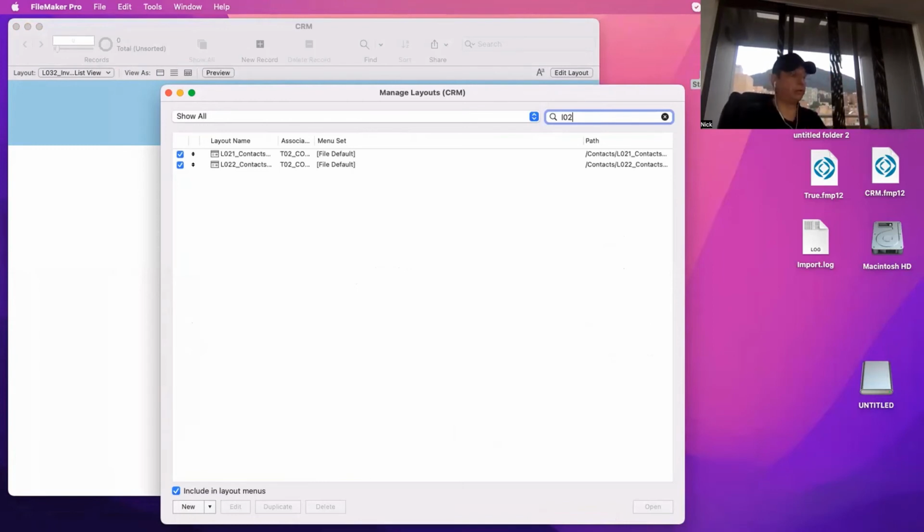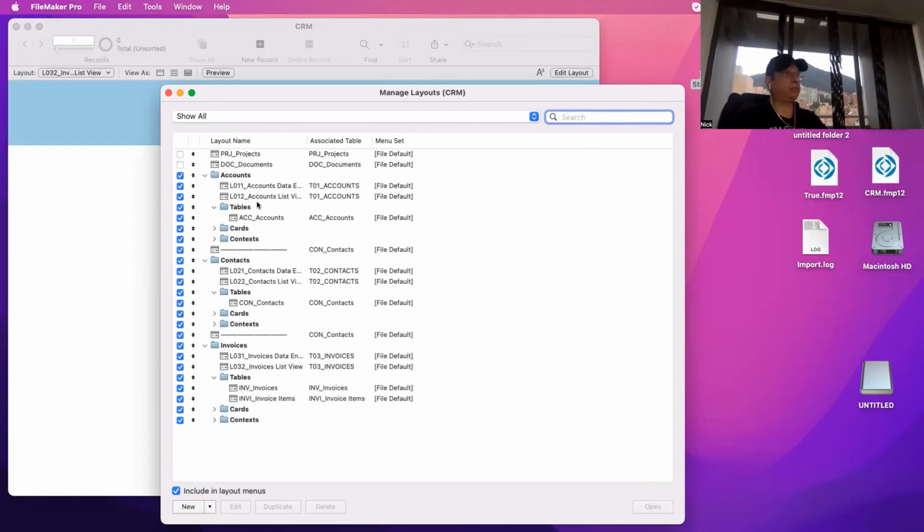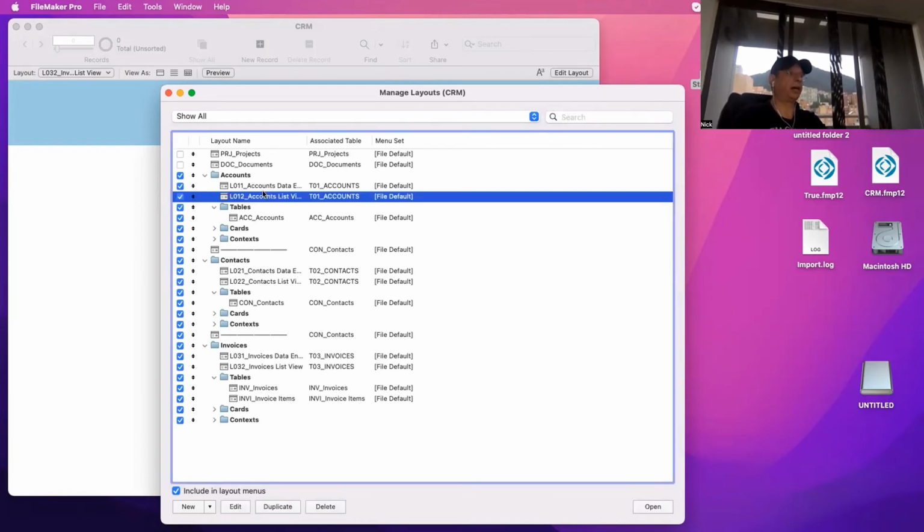All 02, they are. I want all 03. Okay, they are all there. 01. Okay, they're here. L01, that will be, and I have 1, 2, 3. So now you understand how it works.